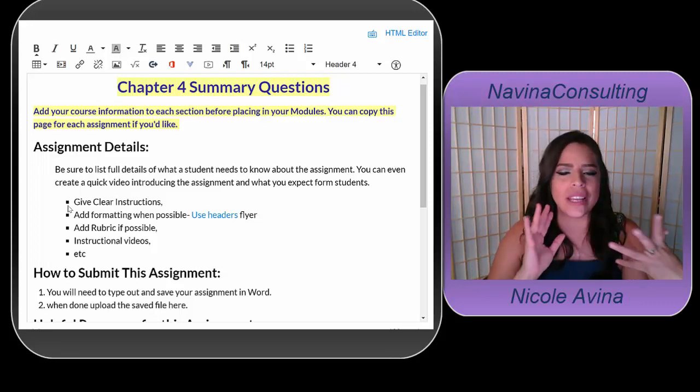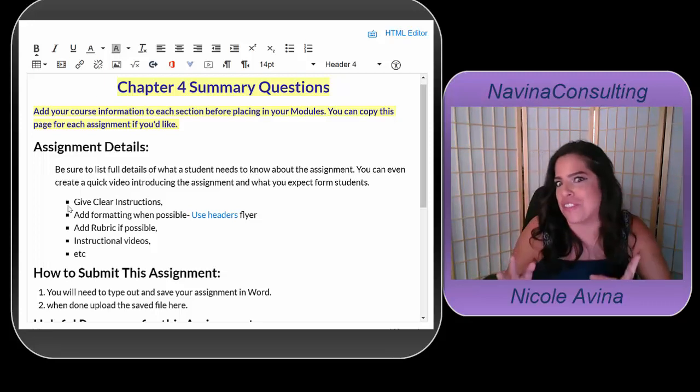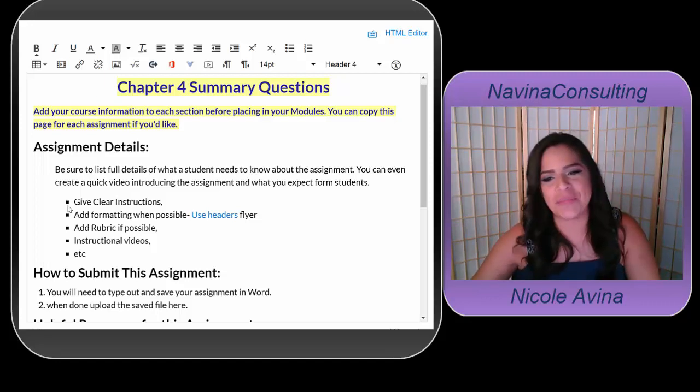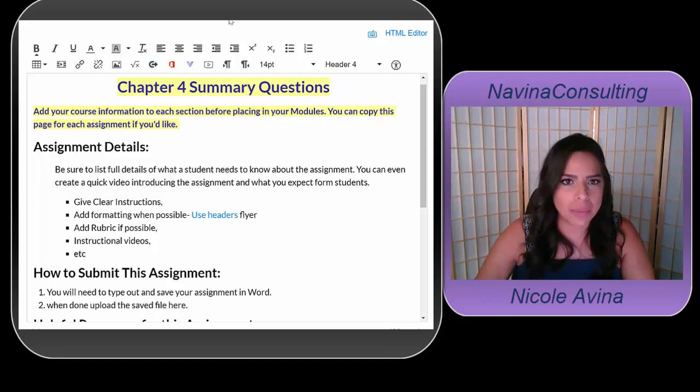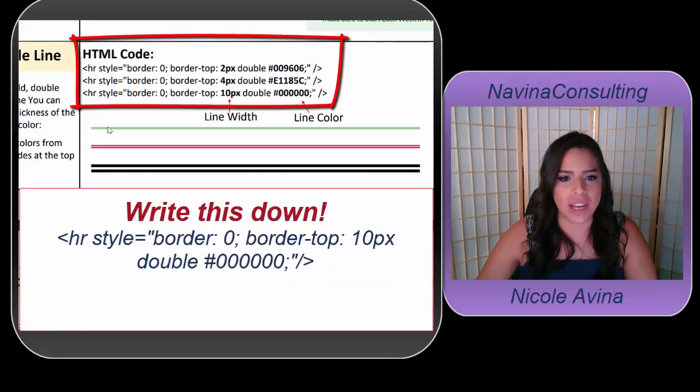So normally if I'm training with people, I'm like, okay, well, what's your favorite color? So in this case, we'll just do my favorite color. So we have the option of a couple different easy lines to do. The one that I'm going to use is this double line. Here is the code. So depending if I wanted the thin line, I would use the top code. The second, which is a little bit thicker, is 4 pixels. And then the last one is really thick, it's 10 pixels.